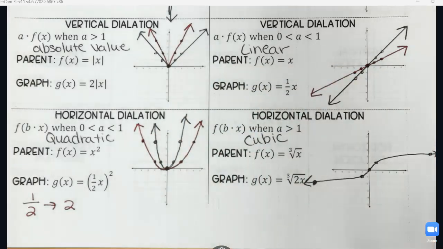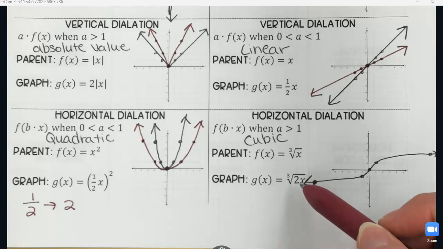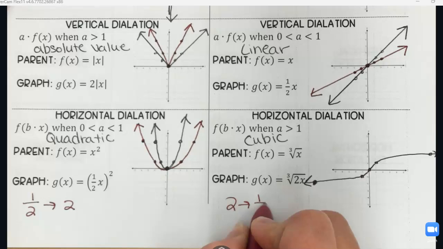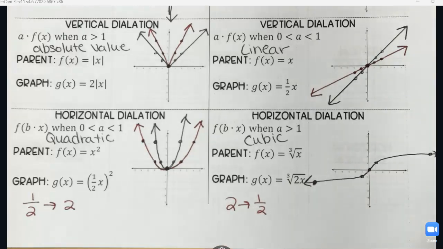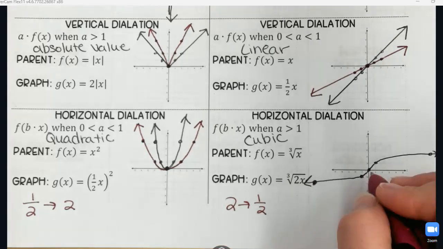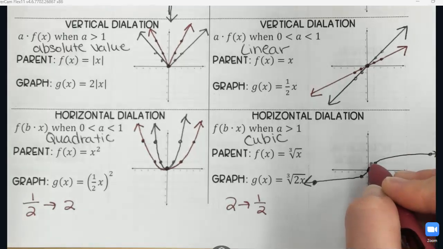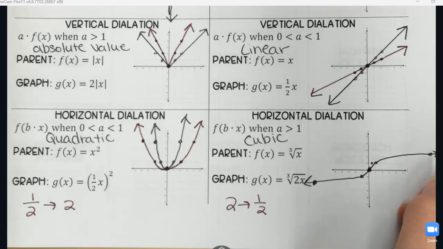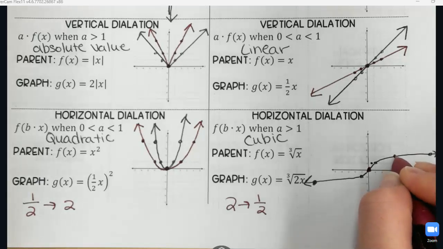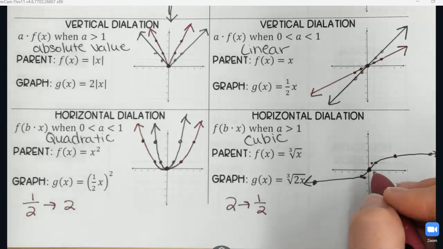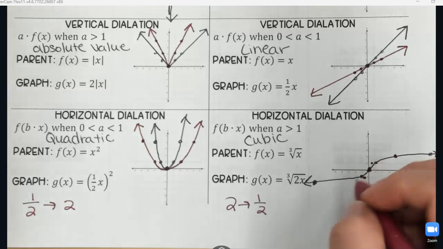Okay. Now for a horizontal dilation where we have again a number in here, we're going to do the reciprocal. So I'm not going to multiply by 2, I'm going to halve each of my x coordinates. So 0, 0 will stay where it's at, but instead of 1, 1, I'm going to have 1 half, 1. Instead of 8, 2, I'm going to have 4, 2. Instead of negative 1, it'll be negative 1 half, negative 1. Instead of negative 8, negative 2, it'll be negative 4, negative 2.